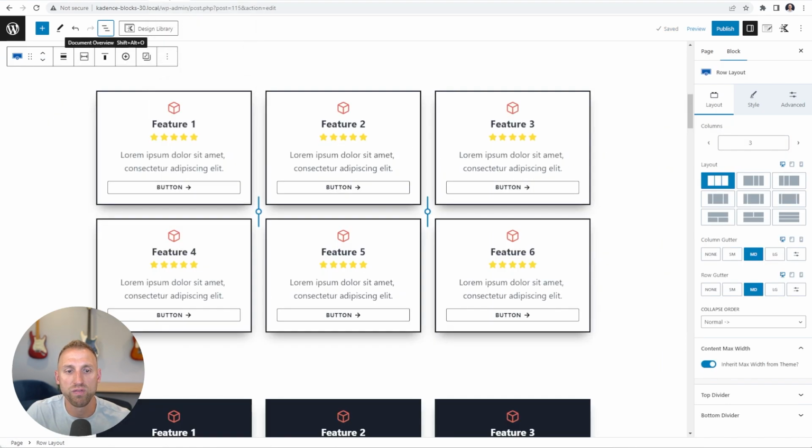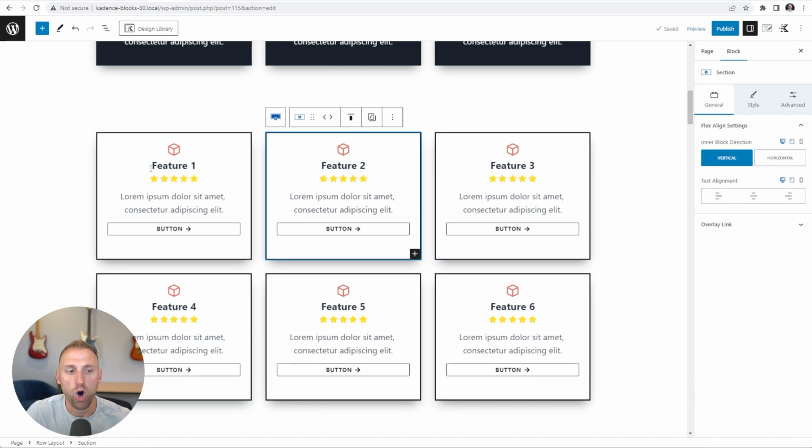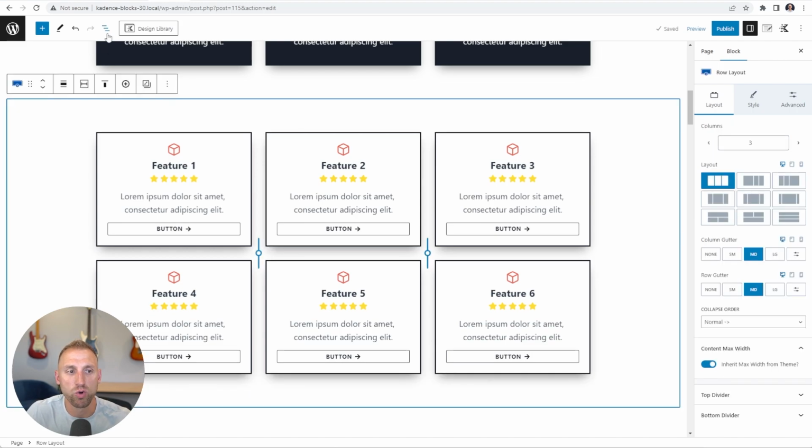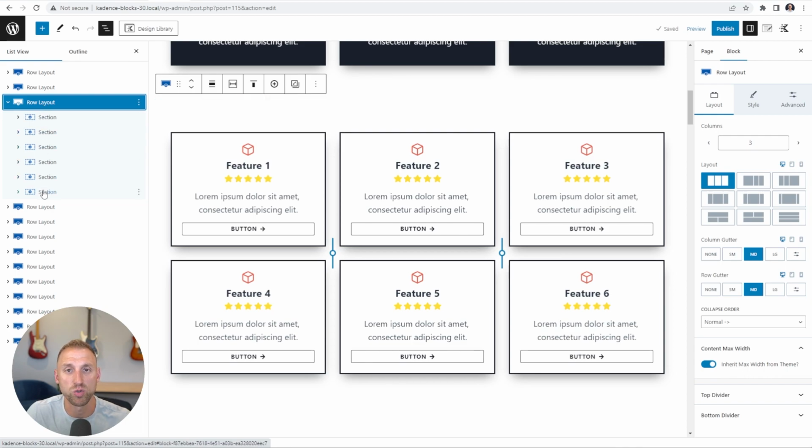And then if we jump back over to the new template here, let's look at this one. You can see that this is a single row layout now, and each one of these sections all lives within this single individual grid. And so if I go to the top level row layout and open up the document overview here, that's this specific one right here. You can see that here's the top level row layout that is encapsulating the whole thing. And then there are only 6 sections beneath it. So it's only 2 levels deep, and it saves a number of DOM elements, which makes this even more lightweight than it already was before.